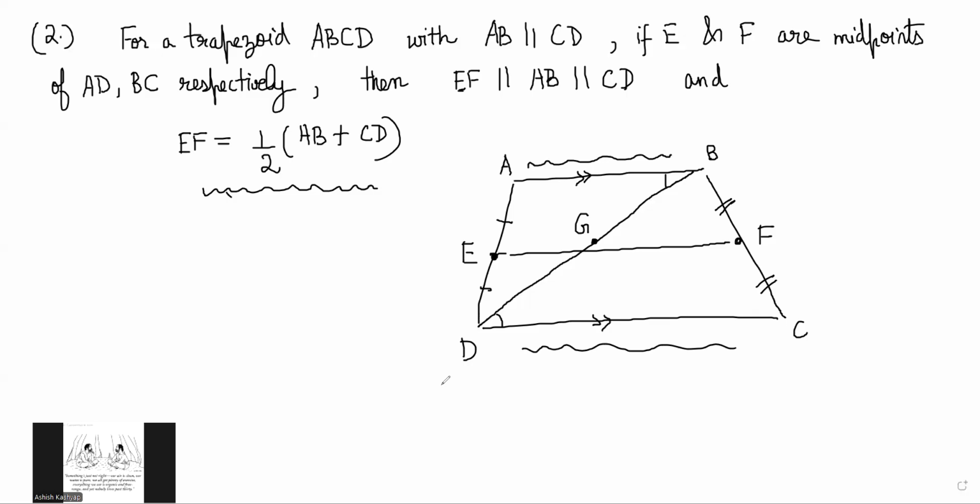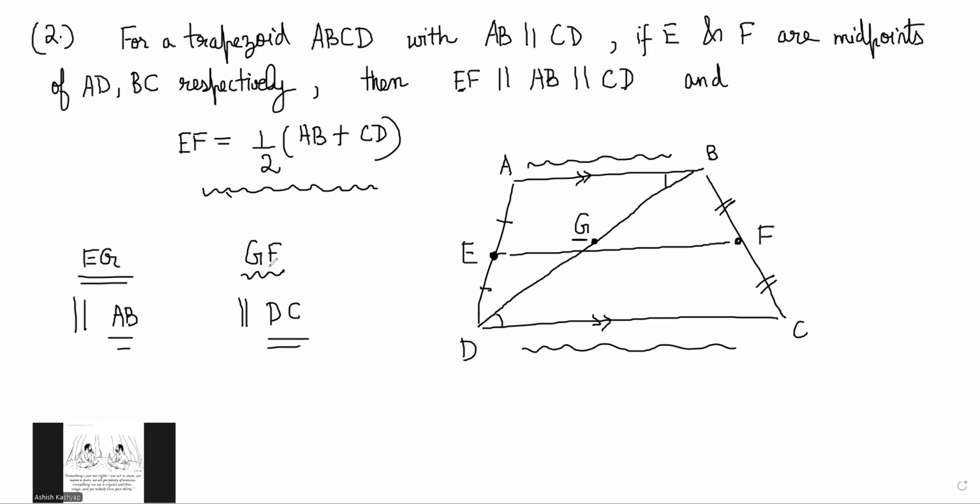Is everyone understanding the idea what I'm saying? Yes, sir. Basically, one side midpoint is already known. You assume G is the midpoint of BD. Then you can say EG is the midline of this triangle, and GF is the midline of triangle BDC. And we should know EG is parallel to AB and GF is parallel to DC. So since AB and DC are parallel, EG and GF have to be the same line.